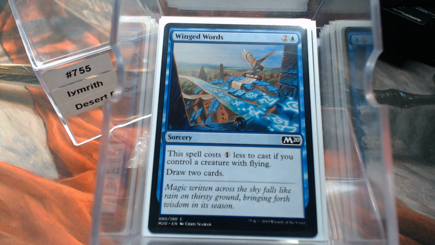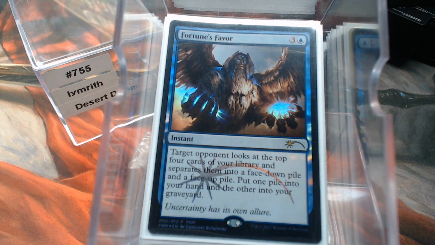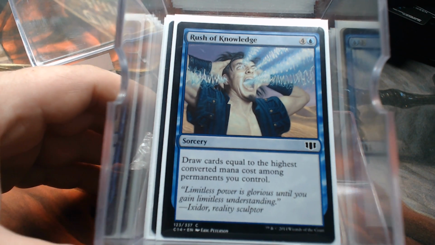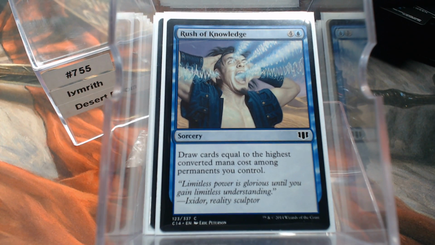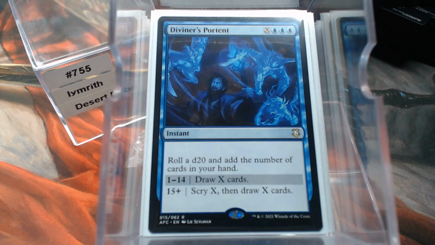Winged Words, Ponder, Fortune's Favor, Rush of Knowledge. I figure since we've got the big mana cost dragons, we might as well be drawing some cards for it, right? Hindsight, maybe I should have put in a Reliquary Tower. Fact or Fiction, Windfall, and Diviner's Portent.